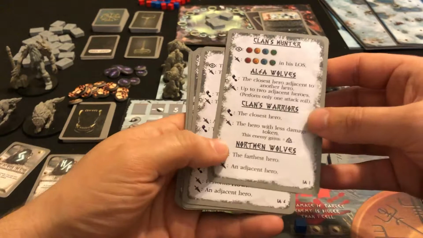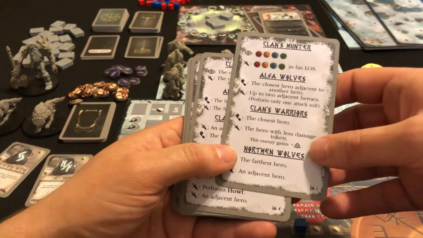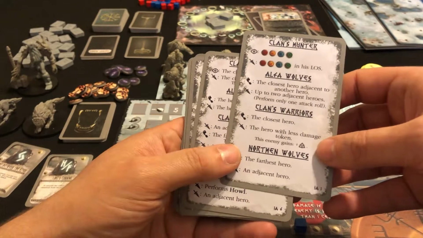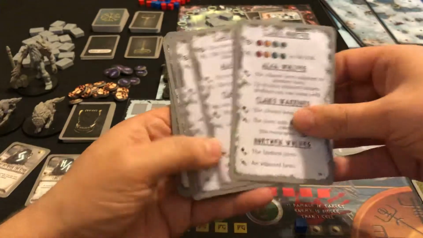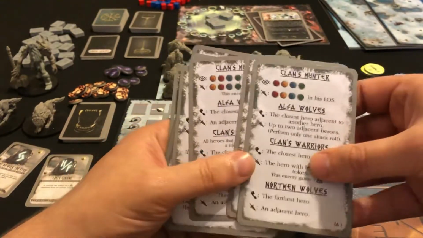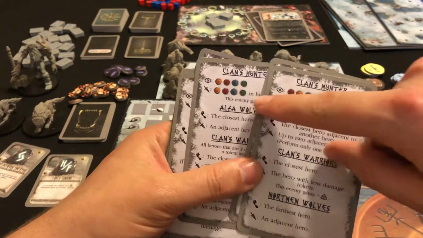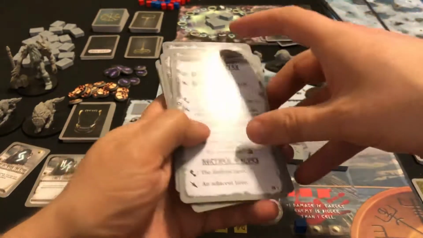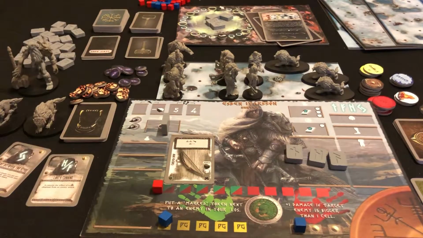And each one is crazy. Like Clan Warriors will move to the closest hero, and then they will attack the hero with the least damage tokens, which is pretty awesome. And each card is different. So let me find the one. As you can see, the Clan Hunters one has spun the colours around. So that's for a varied system of combat and who's getting attacked, which is good.